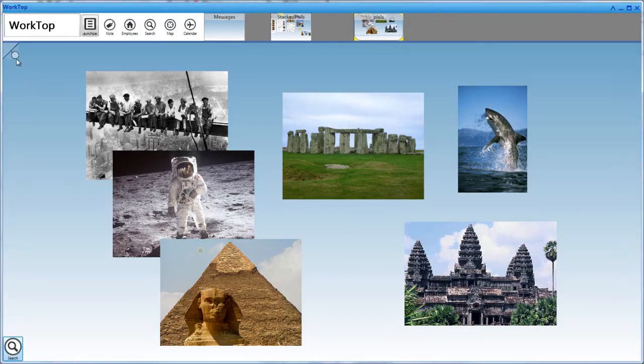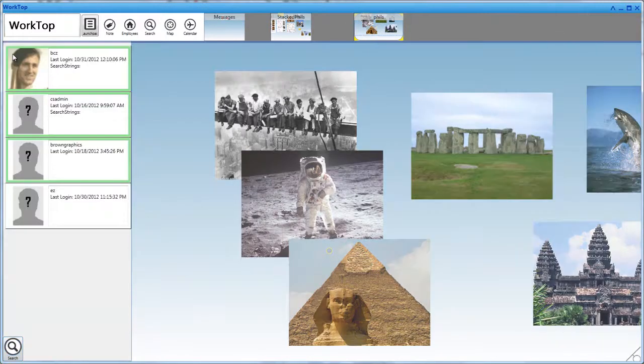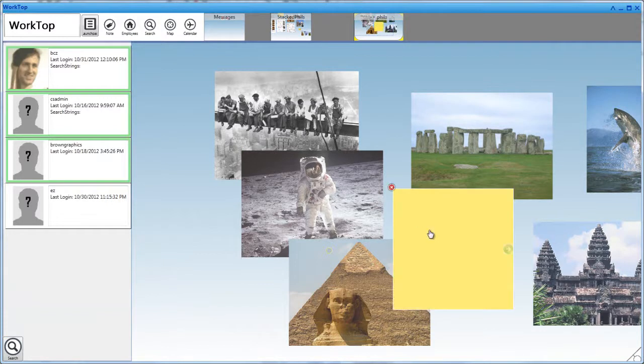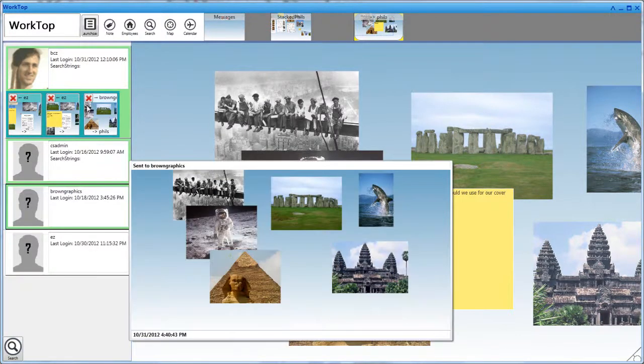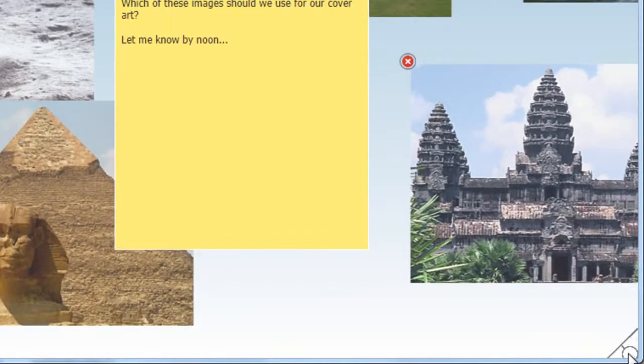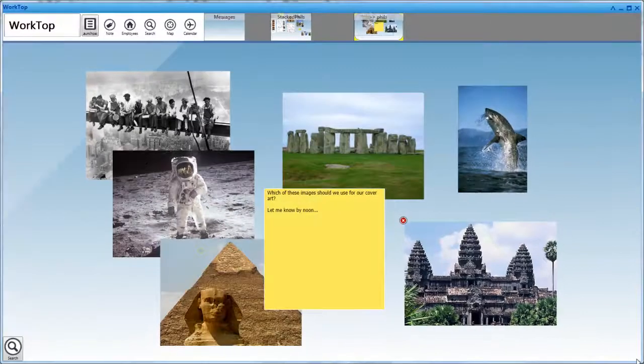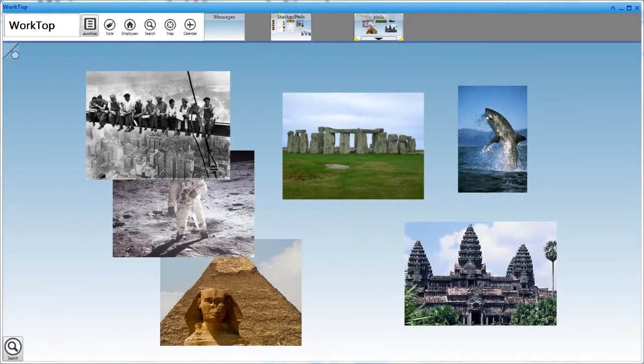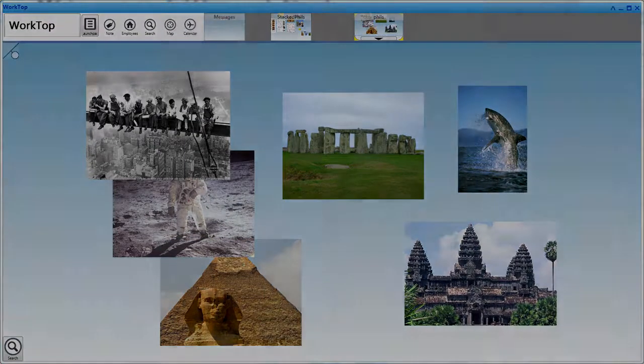To facilitate sharing, all WorkTop documents and desktops live in a cloud-based file store. A virtual Mylar layer preserves a workspace as temporary messages are added. The annotated workspace can then be sent to a contact in the integrated communication pane. This pane also displays previously sent or received messages. Removing the Mylar layer restores the original workspace. Workspaces and documents can also be edited synchronously in the manner of a shared whiteboard.